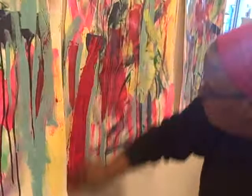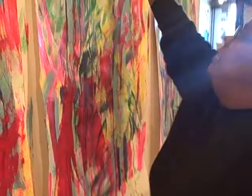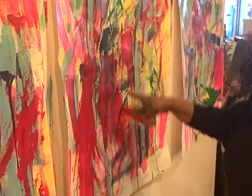You can go back in a couple of my videos and see where I painted the wall white. I can always paint the wall out again. I'm not worried about getting the paint on the wall. See? And I kind of like the transparent quality of what's going on there. And I use a butter bucket. You can see the inside of that.